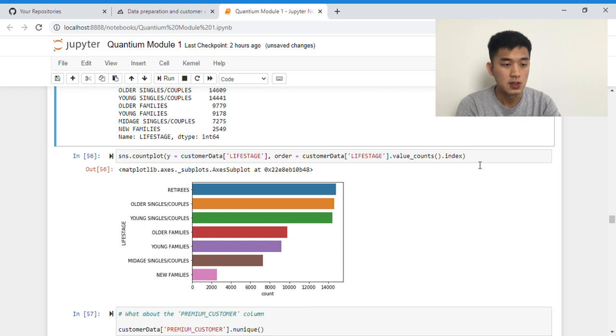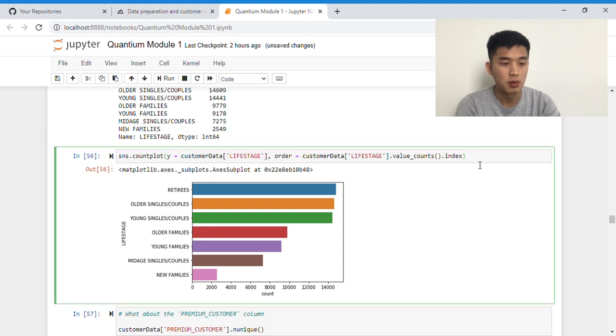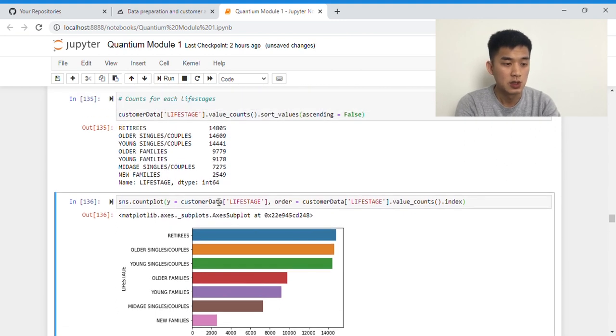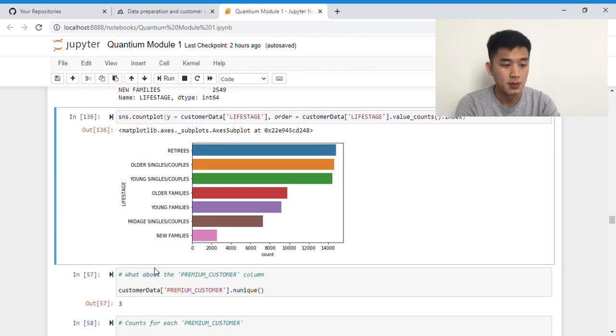I've also created a count plot using sns, which is Seaborn, a library we imported at the very beginning. This is essentially a visualization of this. We see that retirees have the highest number, followed by older singles, couples, young singles, and couples.